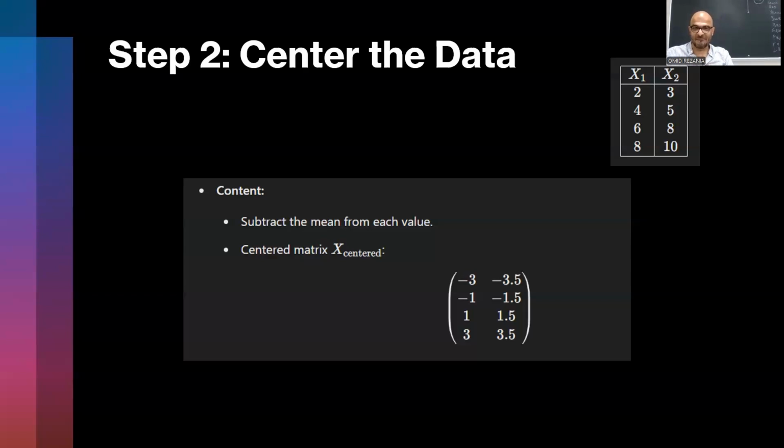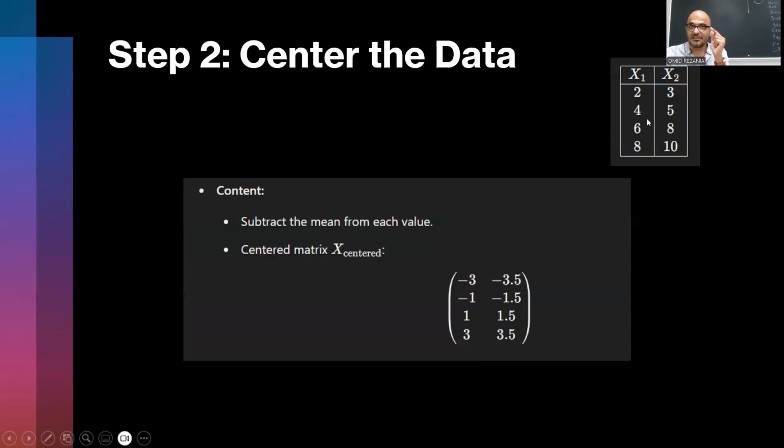Now, let's go back to this. Next, I'm just going to center the data set. First, I have the chart of the observables there. I'm going to create a matrix. But how to center that? I'm just going to subtract the mean of each observable from the original measurements. For example, look at the first column. It comes with the number 2 of the observable x1. What was the mean of the observable x1? 5. I'm going to center it. The first one is -3. It comes from 2 minus 5, which becomes -3.